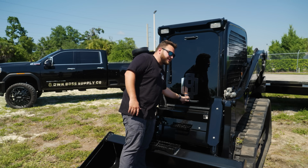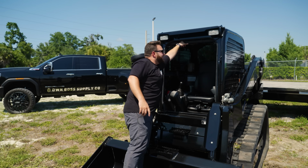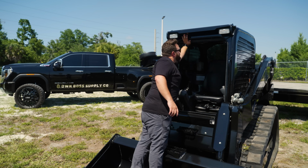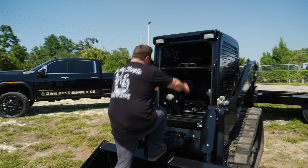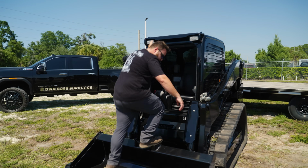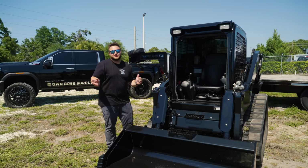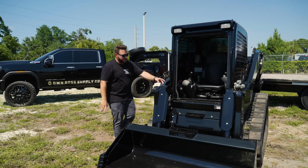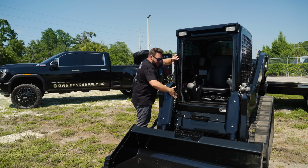Really, the biggest feature of the Kubota is the door. So the door opens up to the ceiling, dude. And you can't beat that. There it is. You just need a little bit of pressure, dude. I was too weak, man. The door is up, and the cool part is you'll use the machine on the grade or something, and you'll have uneven terrain when you put your bucket down, and these will be up like a 1/4 inch, and you go to open your door, and it hits the arms.